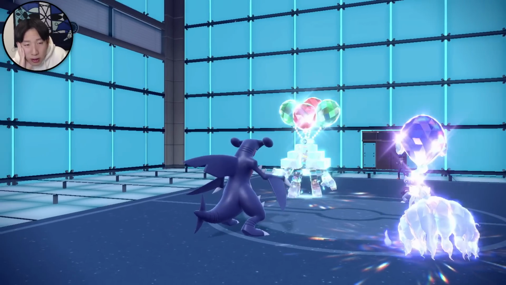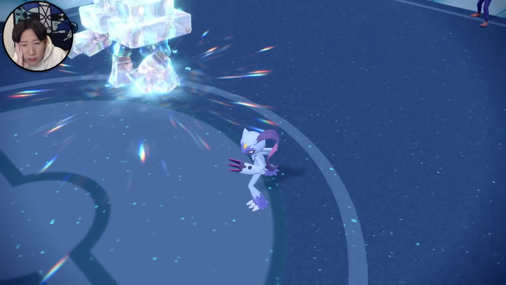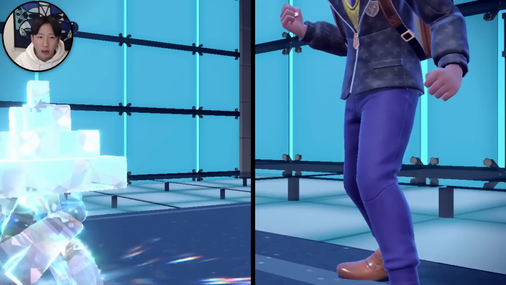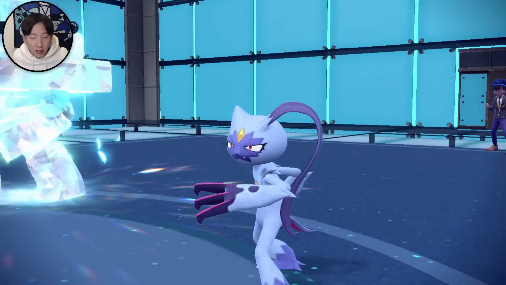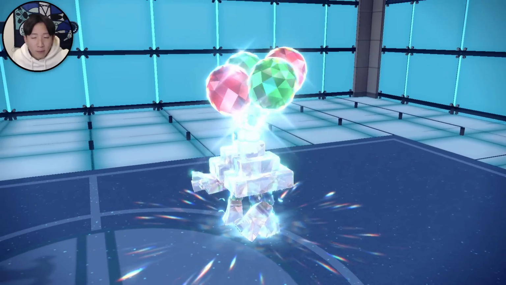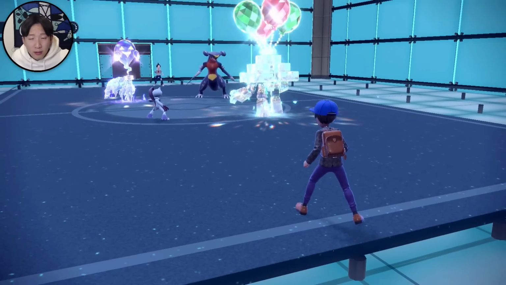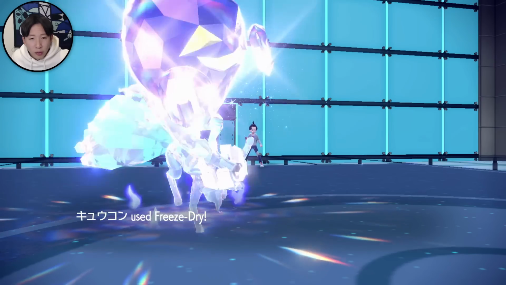Garg is Salt Cure, Recover, Wide Guard, Protect would be my guess. But that's why I went for Icy Wind, because I wasn't sure if Life Orb Freeze Dry KOs Garg, and with the speed drop, breaking Sneasler's Sash and allowing Garchomp to outpace here is huge. But yeah, this game was kind of nightmare fuel for the Frosmoth. I think the pressure of Yawn and Salt Cure, obviously a pretty unique combo, but it's really scary.